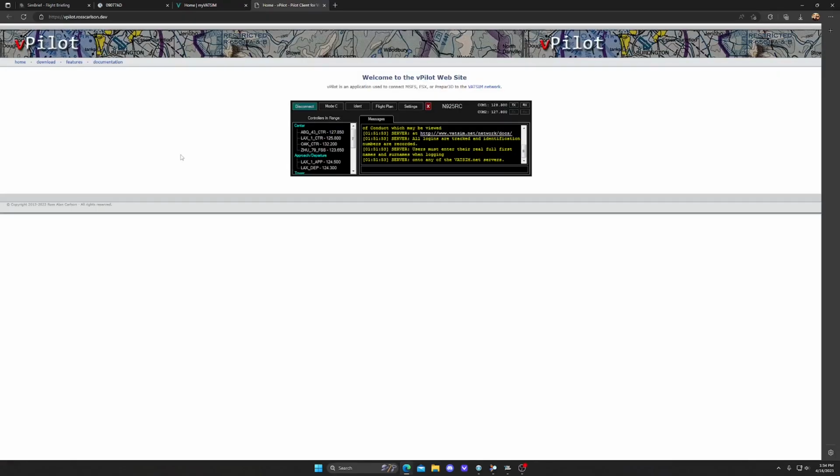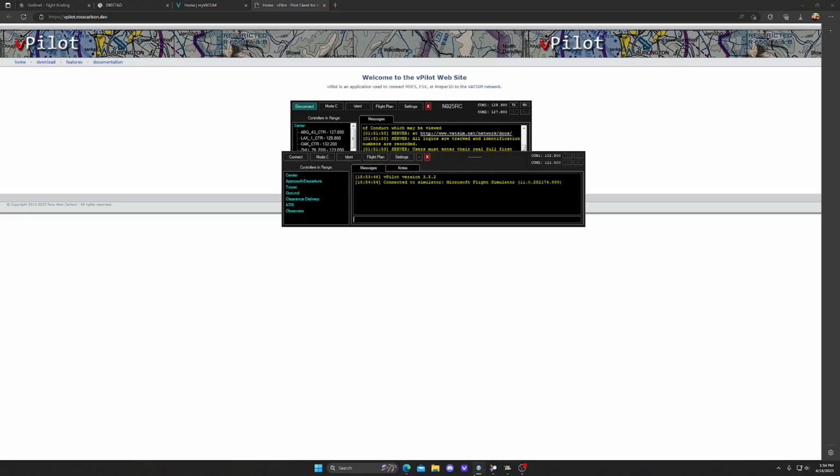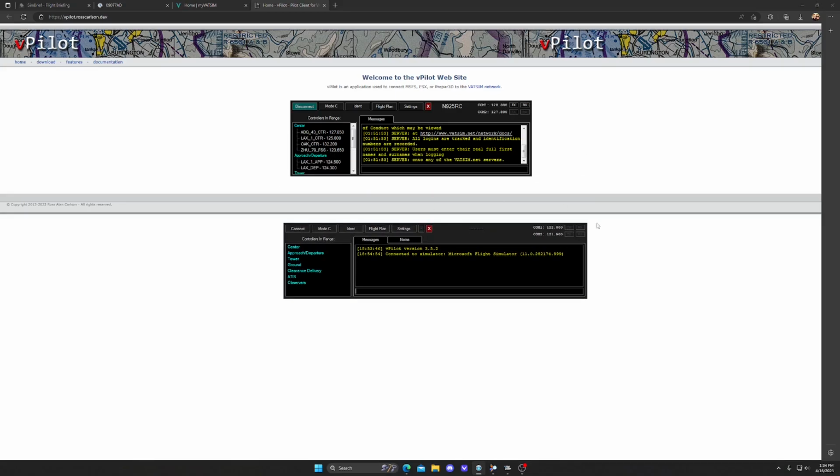And this is vPilot. vPilot is the client you'll be connecting with. This is mine. Alright, yeah, this is vPilot. Basically it is all the stuff you need to do to connect to the server like this. That's my call sign, by the way. And download right here. It's gonna say Microsoft doesn't recognize this file. Just ignore it. It's not a virus. Verified by a lot of people.